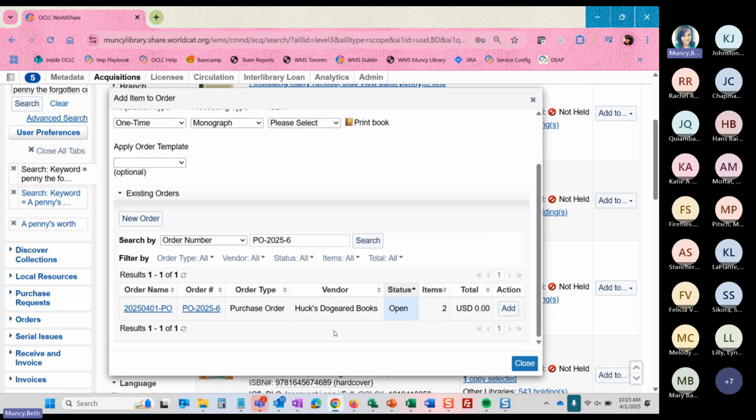Now, what's also important to note is that if I want to order the same item for 2 different branches, or that will go to 2 different shelving locations, I need to enter it in twice. So it needs to have 2 lines on my order. If I'm ordering 2 copies and they're going to the same branch and same shelving location, I can update that information on the order itself. So I'm going to go ahead and add a 3rd to this order, a 2nd of this item, and now it says 3. So we'll see what that looks like when we get to the order.